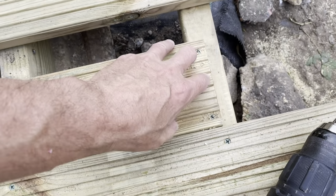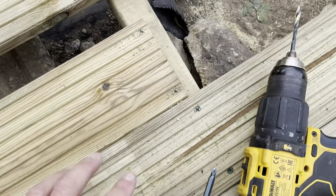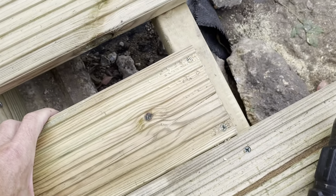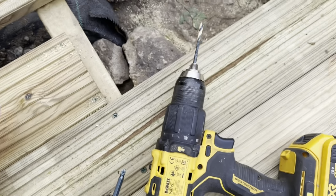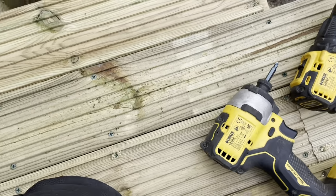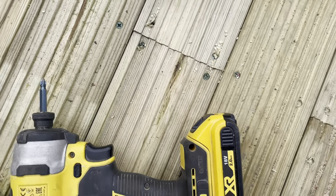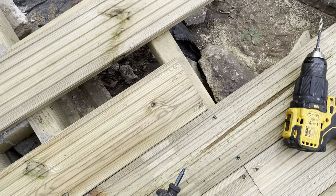When you're on the edge of these, always make sure you just pre-drill the end ones. You don't have to do it for the internal ones, but because it's on the end of the timber, it can split, and splitting is not a good look. So just pre-drill the ends. As you can see, all the joints there have no splitting. You can see on that one, they're just pre-drilled. Makes life a lot easier, and the end result is much better.